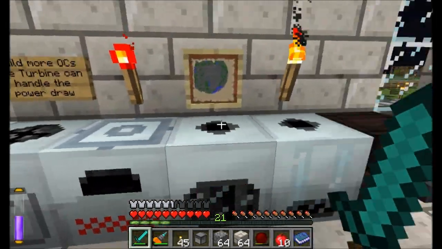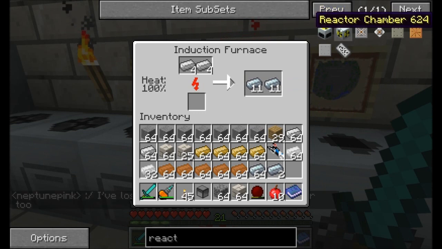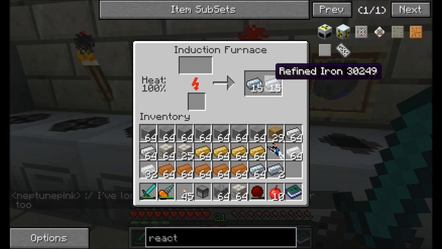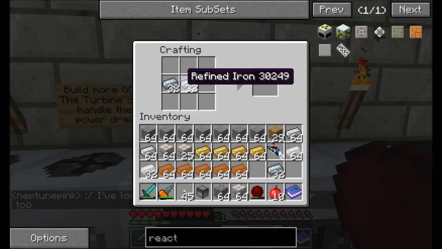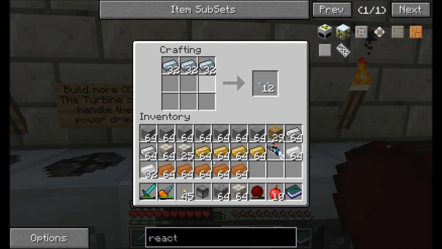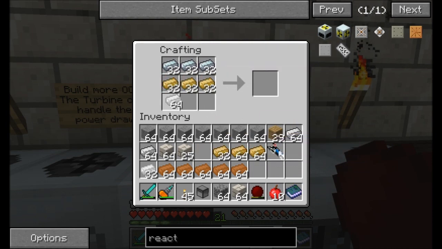So I'm going to be compressing up a bunch of refined stuff, and I might even start working on the nuclear reactors themselves. My plan here is to have a really nice and fancy nuclear reactor system for the server to use, and they can do whatever they want with it. I'll start it off, and then as things progress, we'll see where it goes.